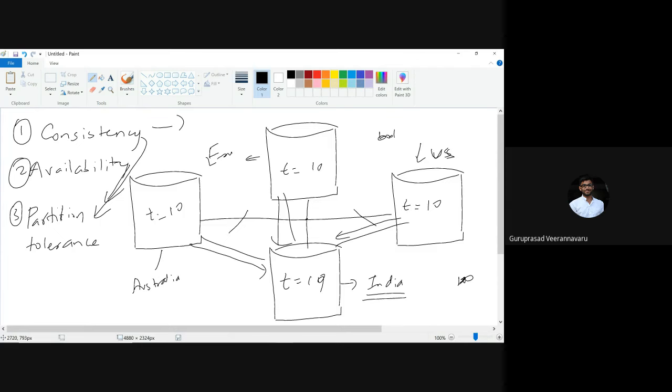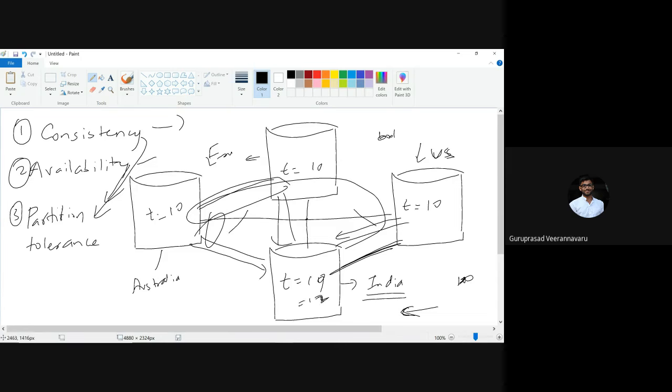Why? Because if I want availability, even if only 1 or 2 are available out of these 4, it is okay for me. But I cannot be consistent because I don't know what data these other 2 have, right? But if I want consistency, I can't have availability all the time, because let's say 1 or 2 were down, and then I sent a request saying update T to 12.